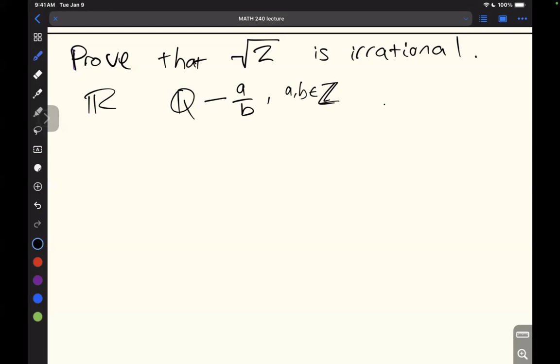Irrational numbers, I don't know if there is probably a blackboard letter for irrational numbers, but I don't remember that off the top of my head. But the things that we'll need to know for this: we've got real numbers, which include rational and irrational numbers. Then rational numbers, we write a over b, where those are both integers. So that's what we need to know going into this.